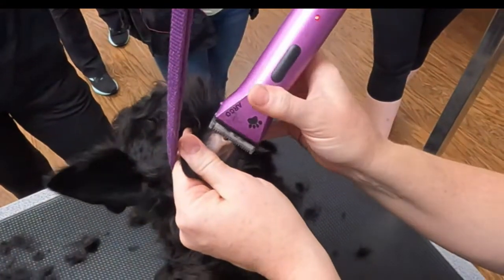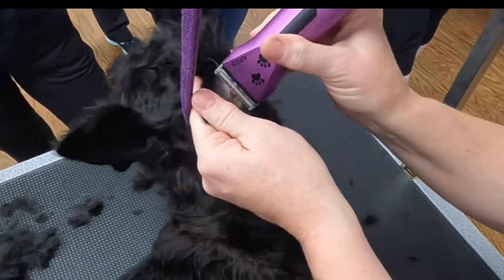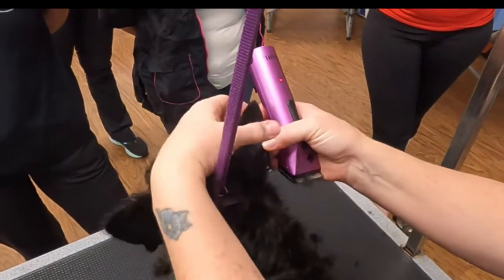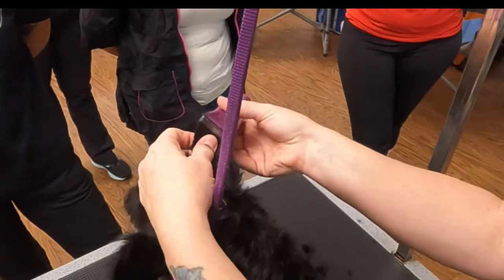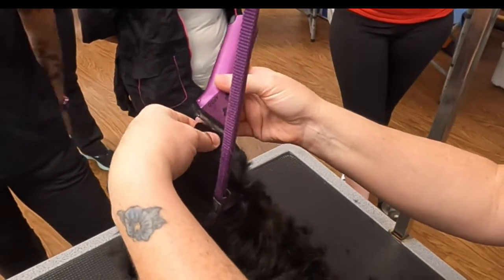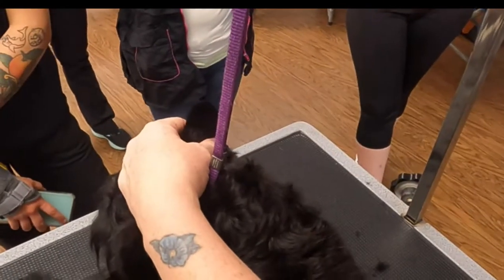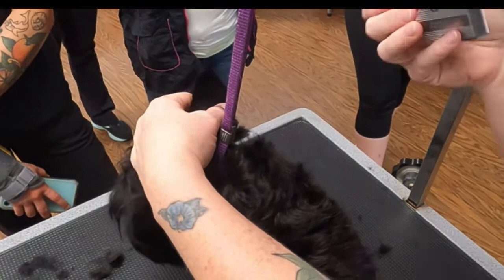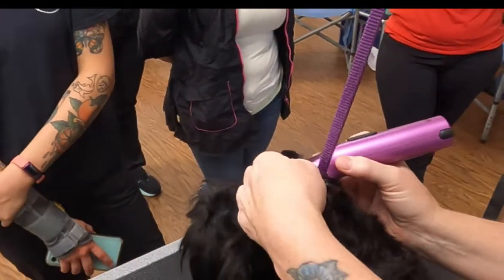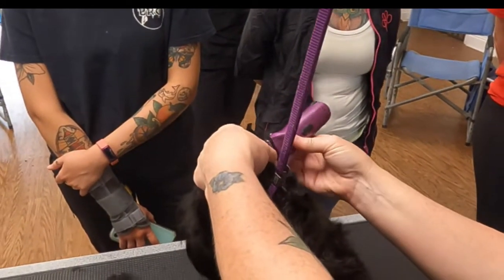I think a lot of these terriers that have the erect ears, they hear a lot better. And so if you'll notice when you're grooming them, they're a lot more sensitive to noises and things around their heads. And that's why. It's not just because they're being butts. It's because, listen to how loud that is to you, even though this is one of the quietest clippers on the market, they still hear 10, 20, 30 times better than we do. So that's right in their ear, and they're a puppy.